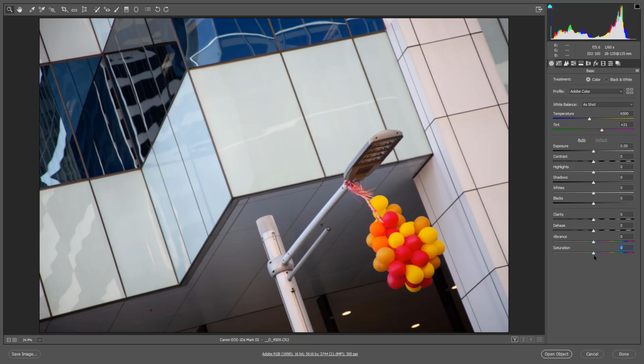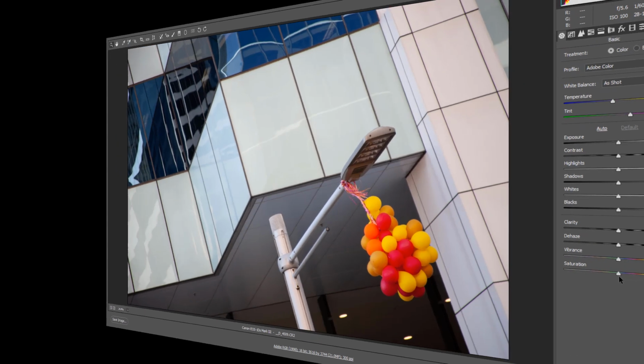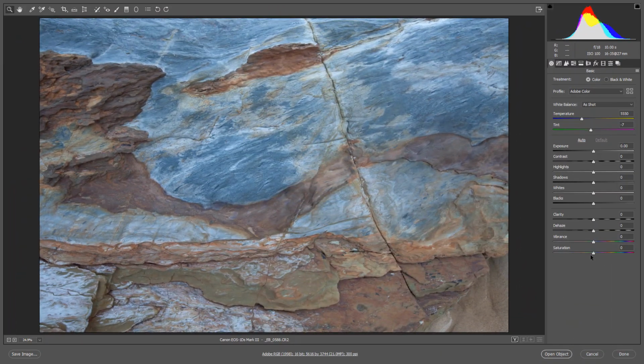The histogram gives us a graphic picture of the tonal range of the image, and I always say we can think of this just like we think of our satellite navigation in the car, because the histogram is going to guide us to the editing sliders we need, like exposure, highlights, shadows, whites and blacks. It just takes a little time for us to get the feel of the histogram. But if you take a look at it every time you open an image to start the editing process, and you use it as a guide, you'll be surprised how quickly you become accustomed to it.